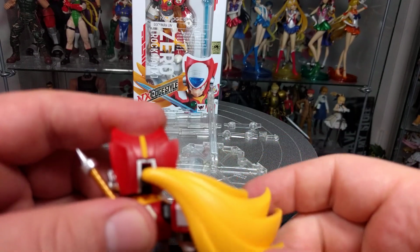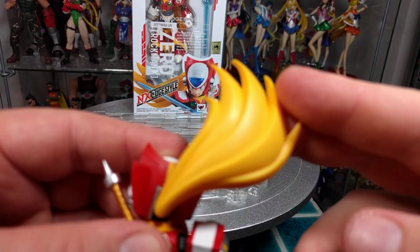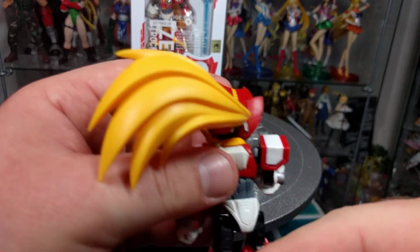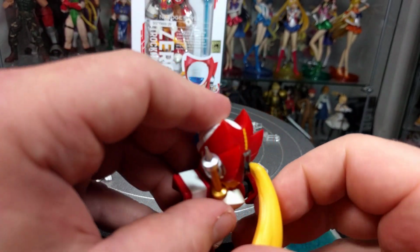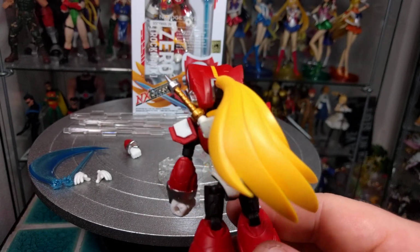A ball joint would be cool, but I mean, you can get it to go all the way up. You can get it to go to the side this way, all the way that way. I mean, you can get him in some really cool poses like that. So, if I had to say one thing I love about the figure, it's the hair. I think it's awesome.